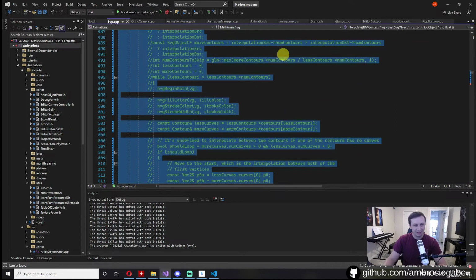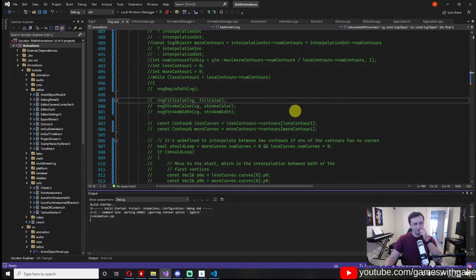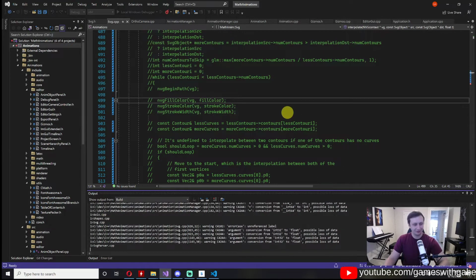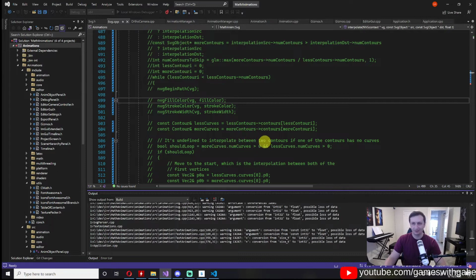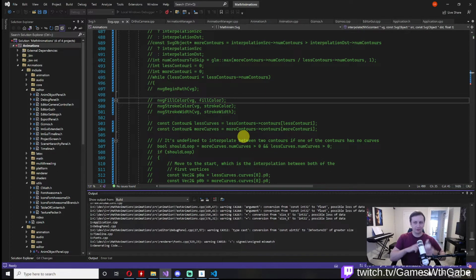I think before we get into the meat of this, what we're going to actually do is go ahead and add the UI for this, which is broken at the moment because lots of stuff has happened in between. So let's go back into here real quickly and add some extra stuff.